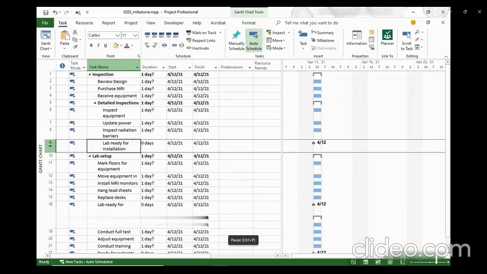Select the task, and then on the task tab, select the schedule section.